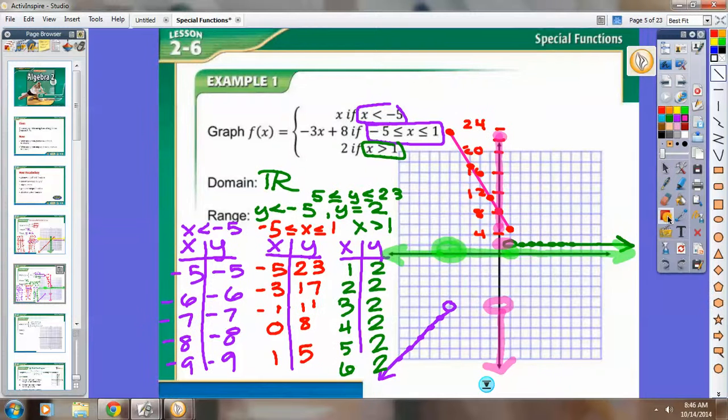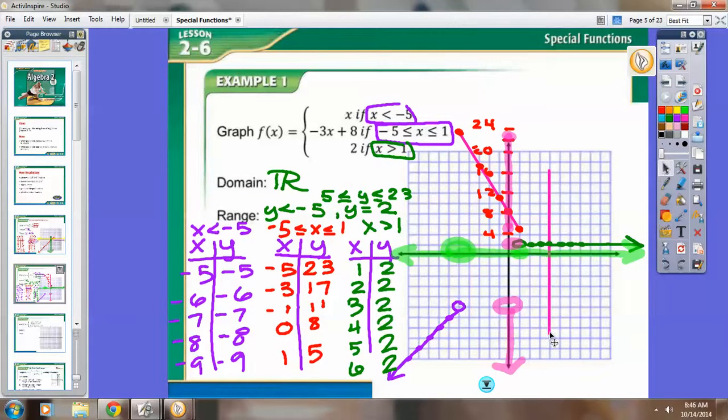Now, something to be careful of is when you've got, for example, if I take my graph and I move my vertical line right here. I'm looking at this open circle and closed circle. Is that okay to have an open and closed circle above each other? Yes, because one's a solution and one is not. What about right here? Looking right here, I've got an open and closed circle. Is that okay? Yes, but what if we had 2 closed circles? Then would it be okay? No, you would have done something wrong in your graph. It should always be a function. It's an easy way to make sure that you've graphed it correctly.